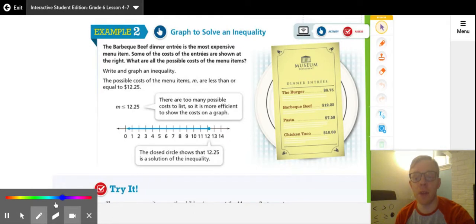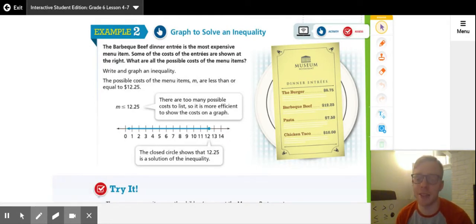Now, I want to also key you in on a little secret, and we've talked about this once before in class. If you notice the symbol less than or equal to, and you look at the way the line is going, hopefully you recognize that if I extended my symbol and turned it into an arrow, it would look just like the line that I've graphed.